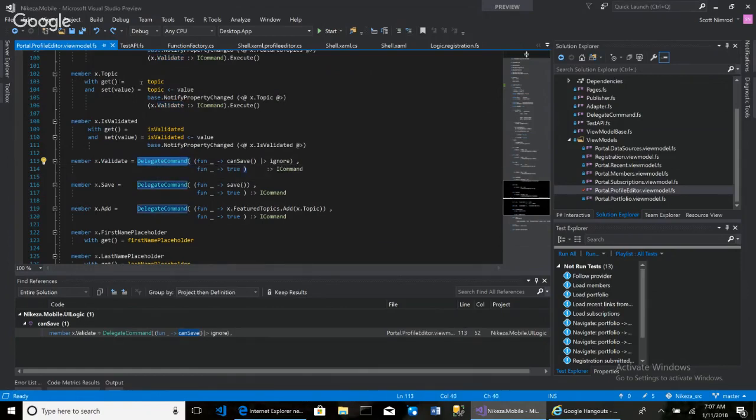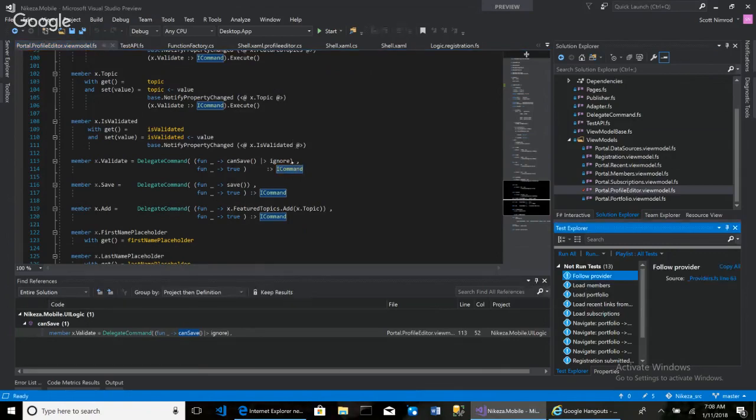And we see here, in order for clients to leverage this validate property, we have to expose the interface that we want them to rely on, which is ICommand. And again, the ICommand interface exposes the execute and the can execute. And so there's two clients to all these commands that we have in this view model. One is the actual application, the XAML file that represents our user interface, but the other one is also our automated tests over here. They also rely on these commands. So these are two different clients, the automated tests as well as the actual user interface.